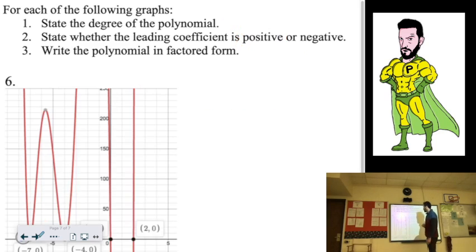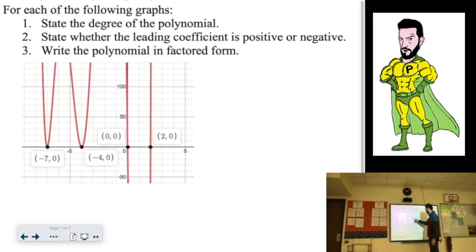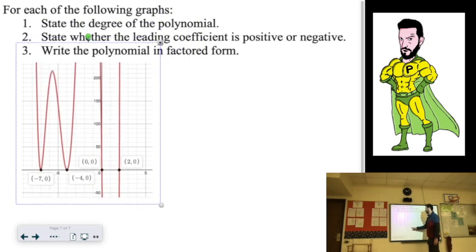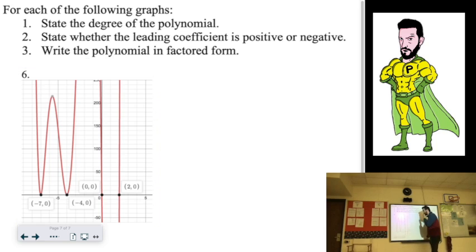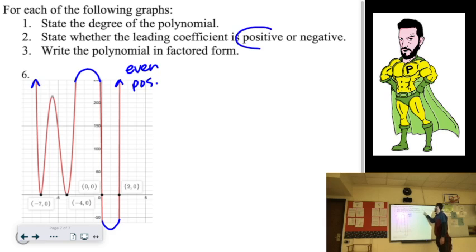We're going to do the same thing on number 6 here. Now, again, 6 is kind of zoomed in a little bit. I'm going to make it a little smaller. Now, if you look, it starts up here. It comes down, goes back up, goes back down. It would curve around like that, and it would curve around like this. So it starts at the top, and it ends at the top, which means it's an even degree, and that means it's a positive lead coefficient. We don't know the degree yet. We're going to have to write it in factored form and figure out how many zeros we got.